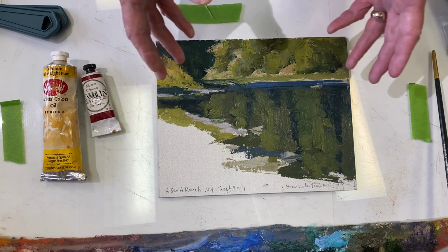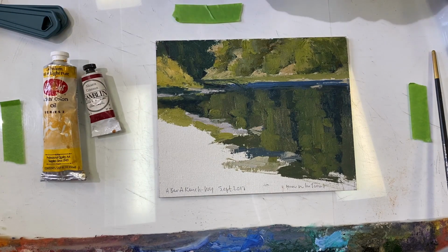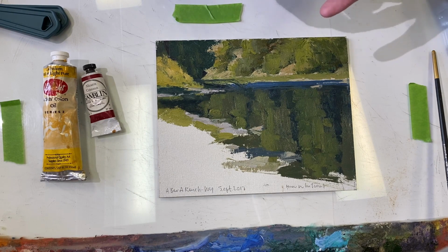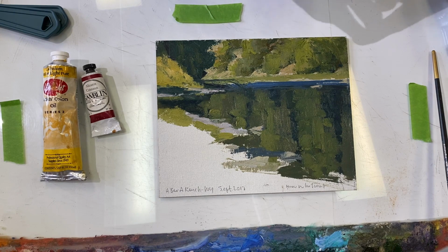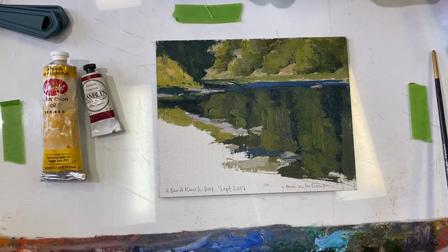And this was my on-the-spot, outdoor location painting palette. It was most likely my standard, which is a cad yellow lemon, a cad yellow pale, a yellow ochre, an alizarin crimson, an ultramarine, a cobalt blue, and viridian. That's pretty much my standard outdoor palette for a location like this.